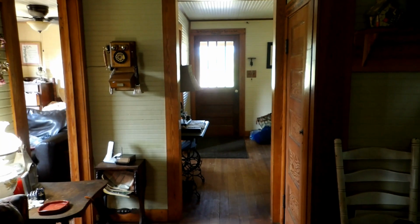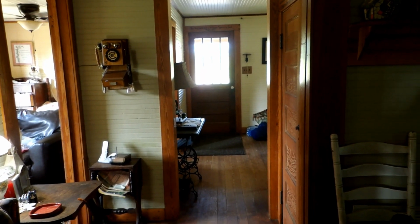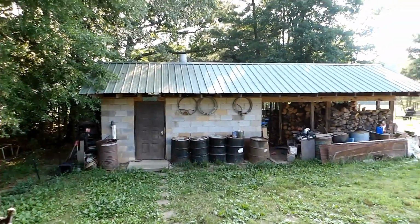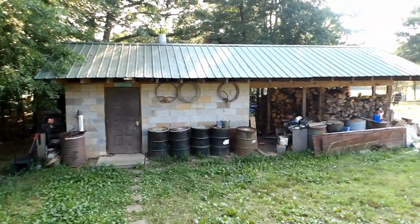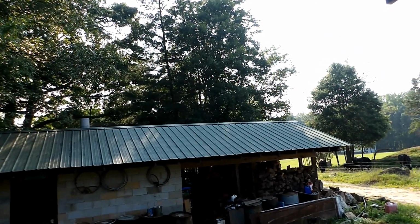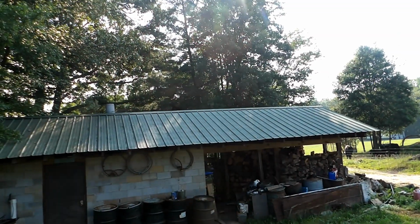Now it's late afternoon and I've got the front door and back door still closed, or the two back doors, and it's about 85 degrees in the house, which is way cooler than it is out here. It is just about to get to the time. You see the sun is still on the porch, and when I step out here it's the full 90 degrees, or 91 degrees I think it is today. And the sun is just now going behind, dropping down in the west behind these trees.